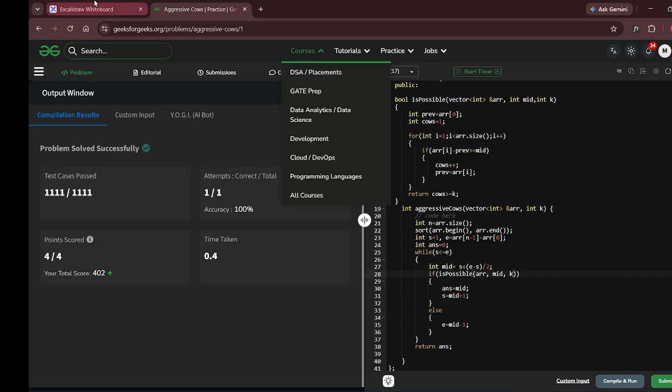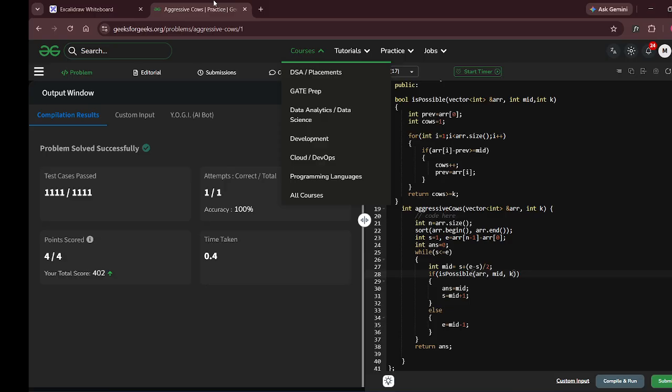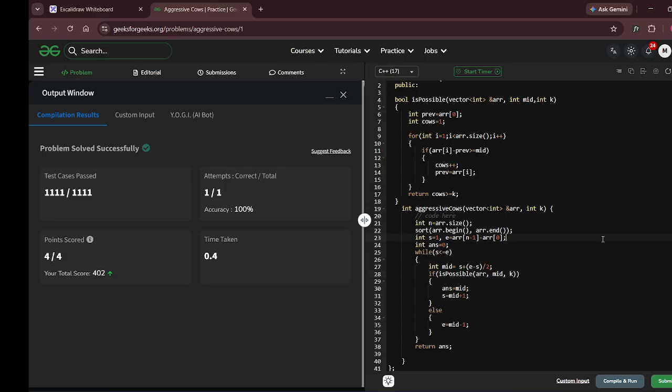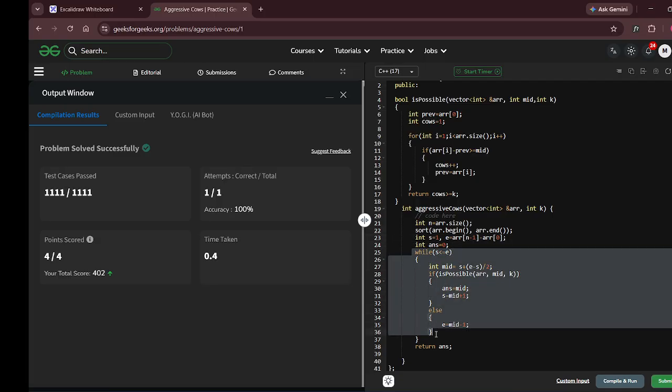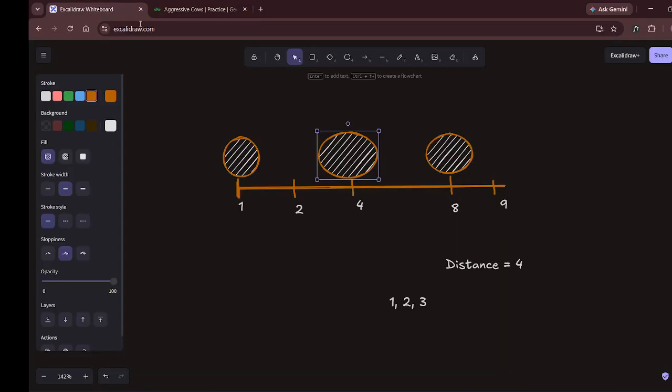Okay, this distance variable which you saw here, this is the main thing with which we are playing in this question. So for that we have initialized it in such a way. Then I initialized my answer with 0. Then I wrote the binary search code where I was updating the mid basically. So for updating the mid, that is how we were deciding the distance.